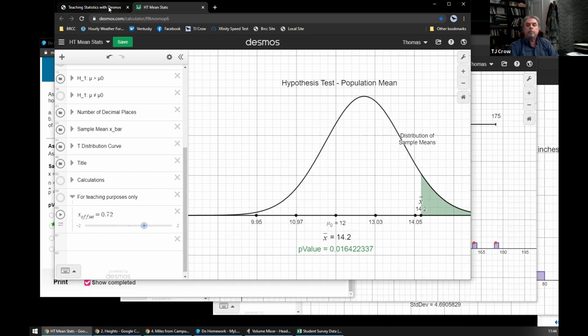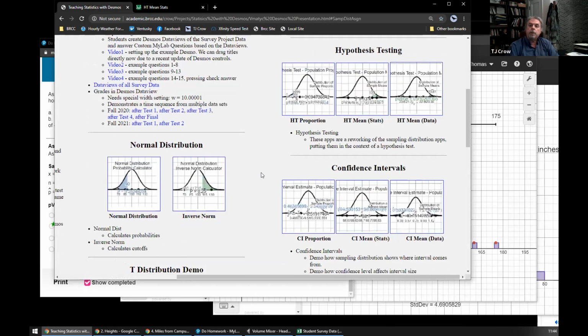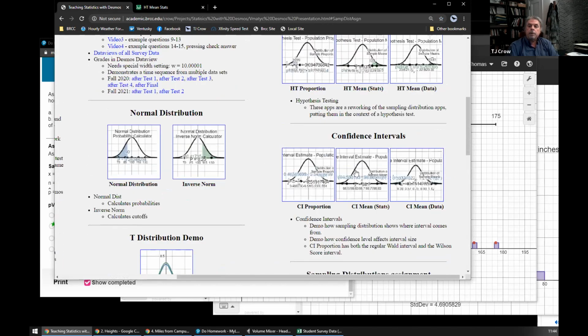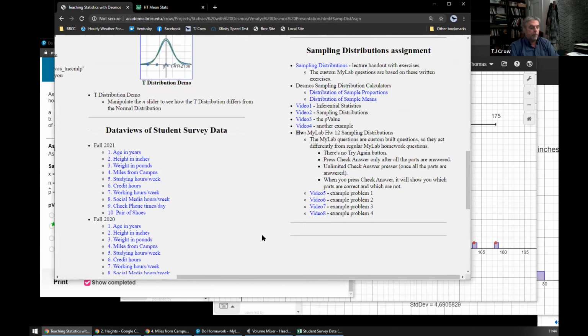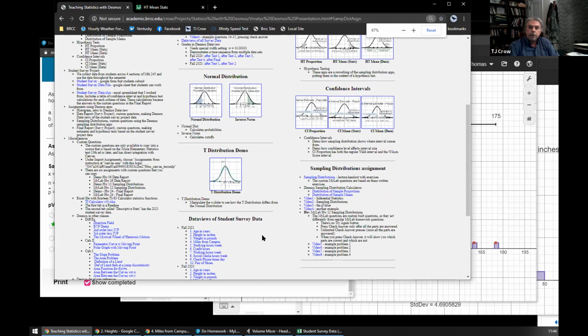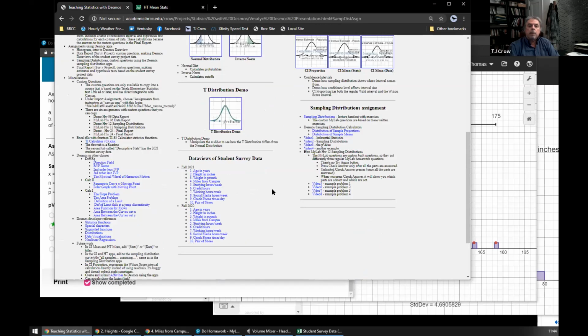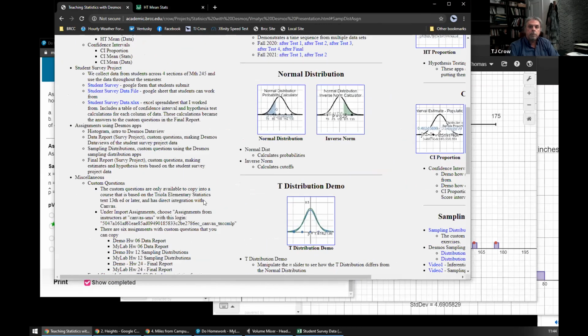All right, so that's a little teaching feature that appears in these guys, in the hypothesis testing. And then the other teaching feature in the confidence intervals was showing where the interval comes from. Did we cover it all? Yes, we did, except for some of the miscellaneous stuff. How about we take a quick look through that and open it up for questions?